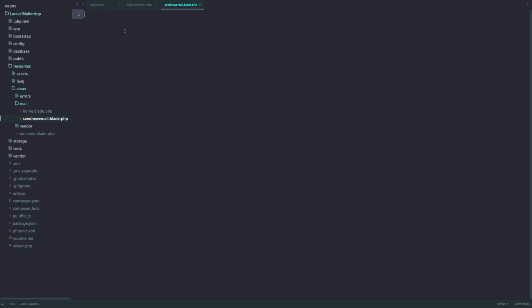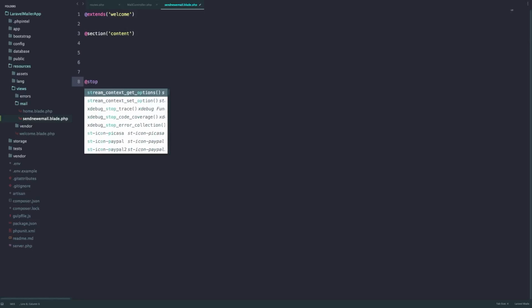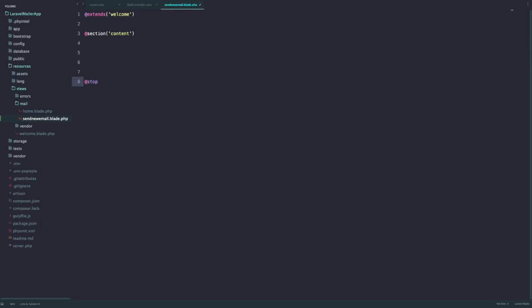So we're going to extend this, extends welcome, and the same Blade templating engine variables: at section content and at section stop. With that in mind, we're going to start with some Bootstrap here.